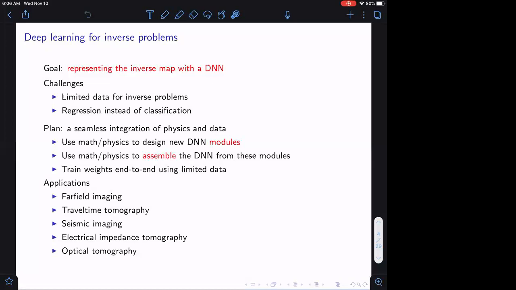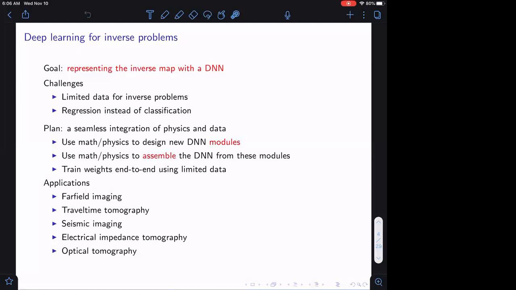And second is that in the inverse problem, in many cases, we are not only interested in the classification problem, not only in a yes or no answer. We're actually much more interested in, for example, getting a quantitative number. So it's a regression problem rather than a classification problem. In order to get the number more accurately, it's a more challenging task compared to classification. So the accuracy criteria is higher.